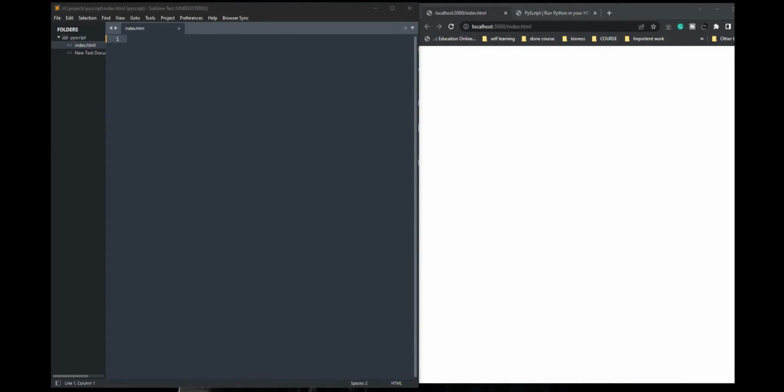We are going to make a simple application. At first, we are going to make a simple HTML file and write down some HTML code, like a simple boilerplate template.